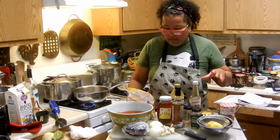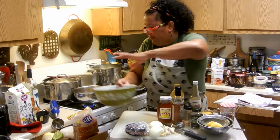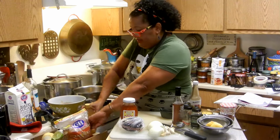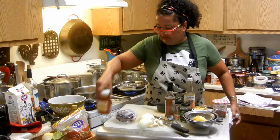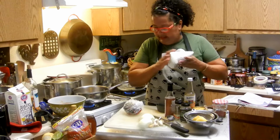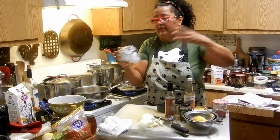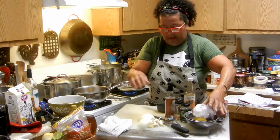So I'm going to attempt making this barbecue sauce. We're going to make it together and see how it turns out, right? Okay, so here we go. I'm going to set some of this stuff aside because I need my chopping board. And as you see, I have all kinds of ingredients here. I even have a smoked red pepper. I wanted to bring a little bit of redness in there. And I roasted it over the fire on top of the stove, and I'm sweating it. And then plus two red jalapeno peppers.